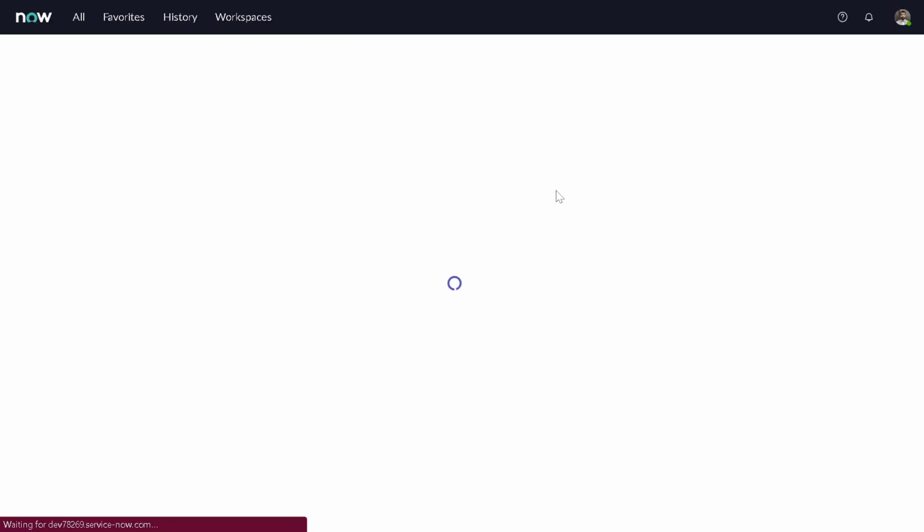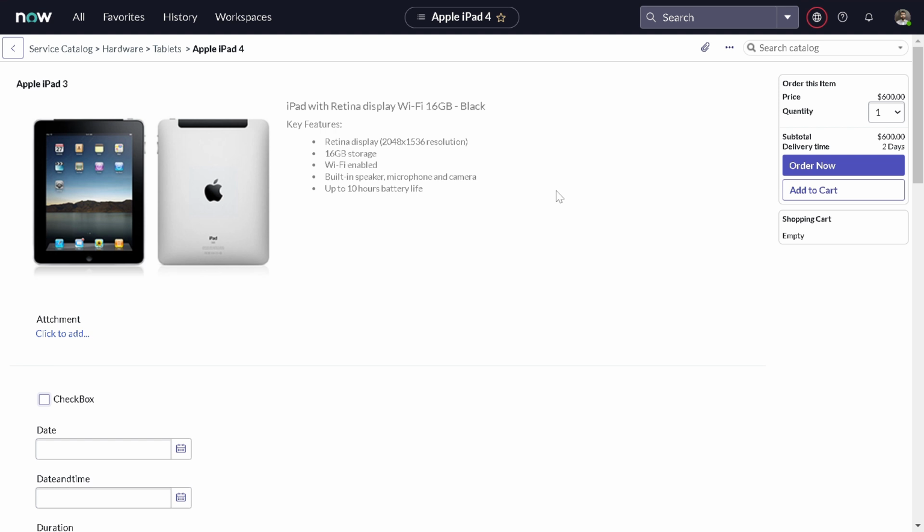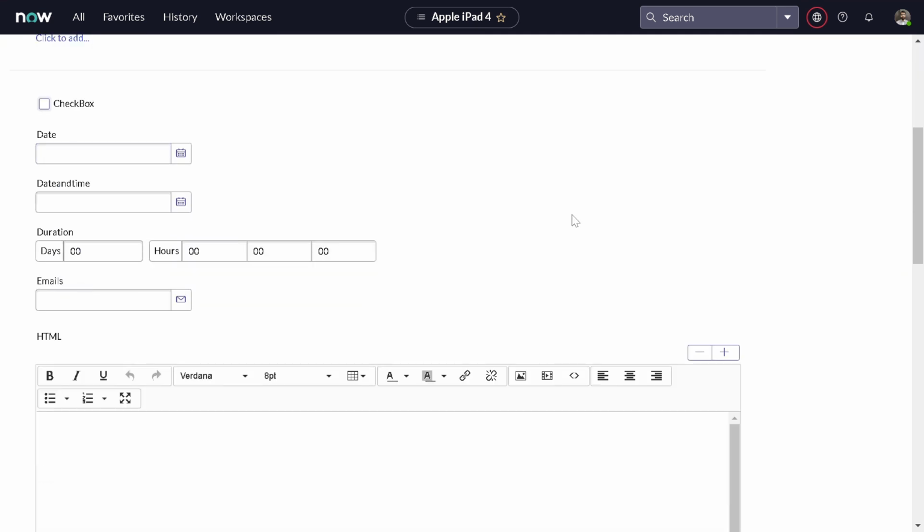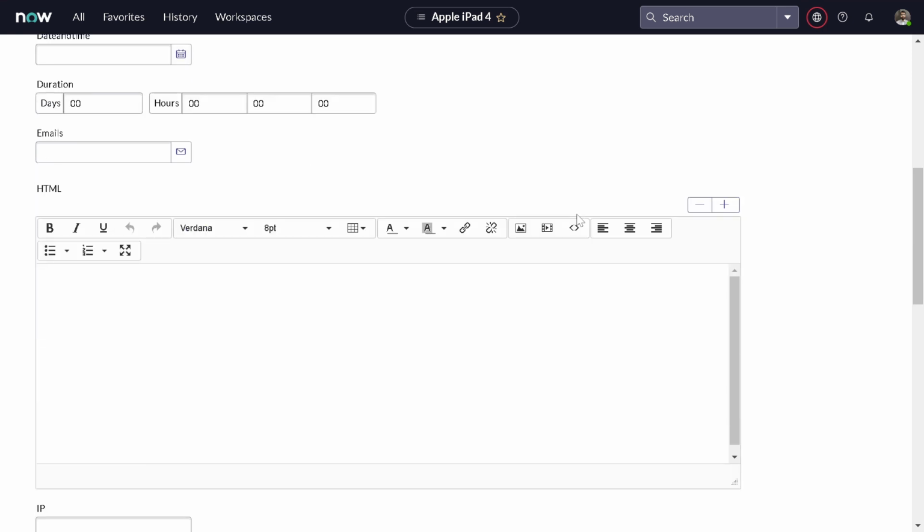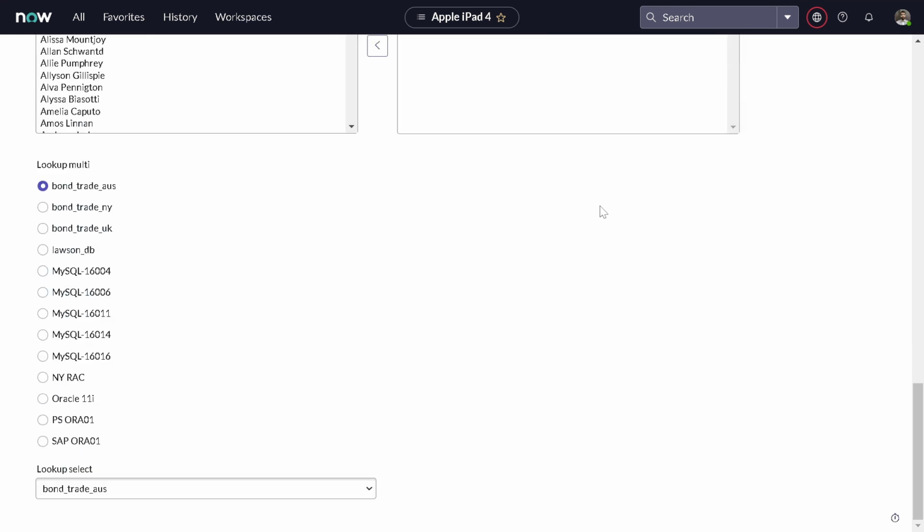You don't have to create so many choices. For example, if you want to create choices based on a certain table, a lot of people do manual creation of choices, but that's not a valid way, because it will not be an updated list. If something gets added to the parent table, you have to come and create a choice again. If you miss it, it will create a mess. So here you can see this is how it looks.